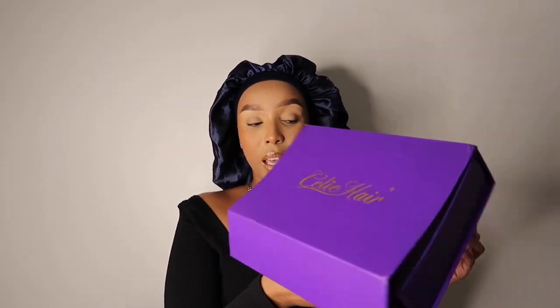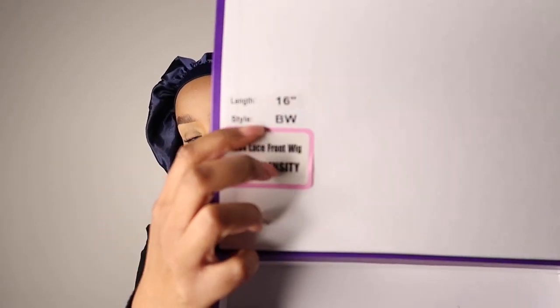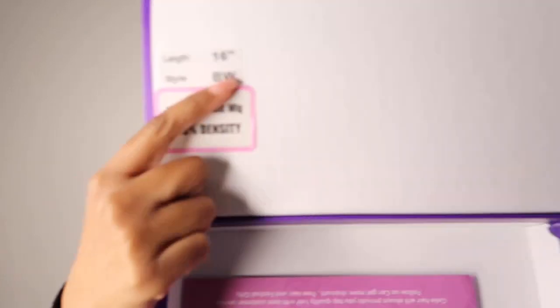Let's see what's in here first. Like I said, this is the box of the hair. I already removed the hair inside, but the details of the wig are right here when you open the box. The inches, 16-inch, style body wave. This BW is for body wave, and it is a 13x4 lace front wig, and it also has a density of 200.